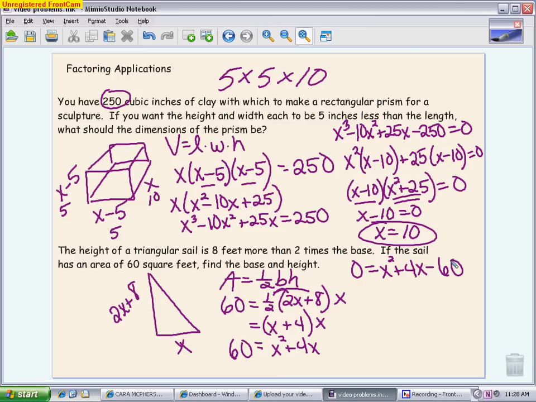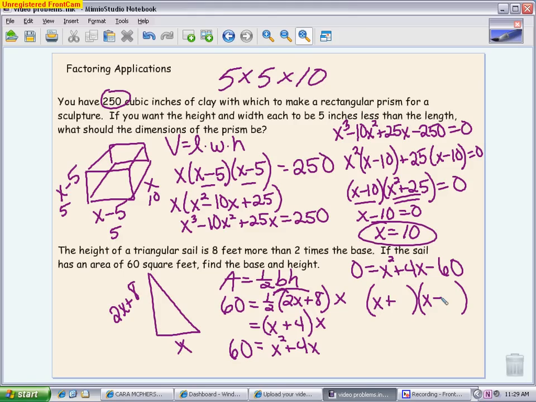Now I'm looking to factor it, so I check for a greatest common factor. There are none. There's nothing I can take out. I count how many terms. There's 3 terms, so I'm going to put my parentheses and FOIL factor it. I get an x and an x. 1 is positive, 1 is negative. To get 60, a lot of options. 1 times 60, 2 times 30, 4 times 15, not 3 times 10, 6 times 10. I think that covers all of them.